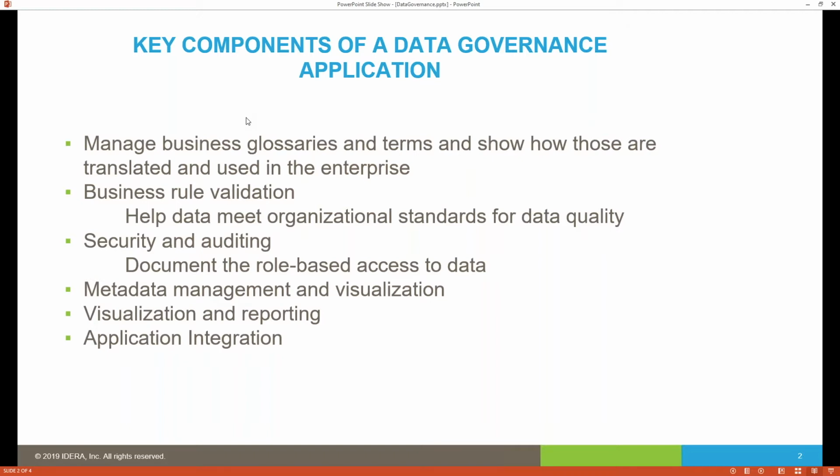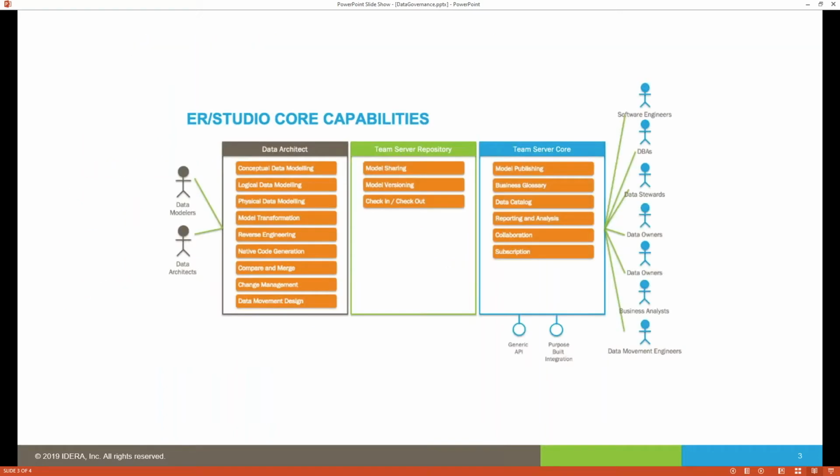Now, how we manage this in TeamServer is through three different components, and each of these components is included in a specific package for our software. So we have three different editions. We have the Data Architect, then we have the Professional Edition, and we have Enterprise Team Edition, and then we have TeamServer Core, which is an add-on to Enterprise Team Edition.